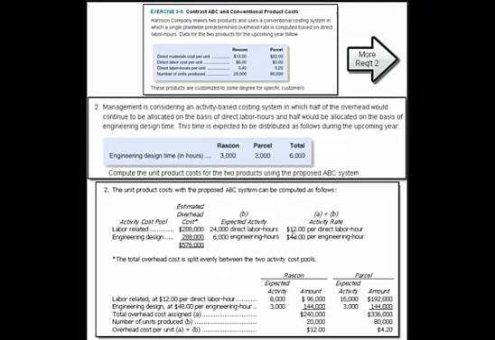So using the activity rates, we come up with $12 per direct labor hour by taking A divided by B, and then taking A divided by B again to come up with $48 per engineering hour. So now when we do our calculations, we have a labor-related cost and an engineering design cost for total overhead. In other words, we're splitting the overhead into two different cost pools. Instead of using a single rate, we're now using two rates. And then that would tell us the total overhead divided by the number of units, and we're able to calculate what the overhead per unit would be.